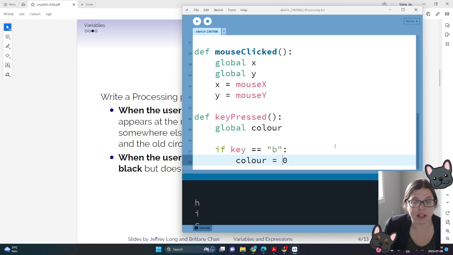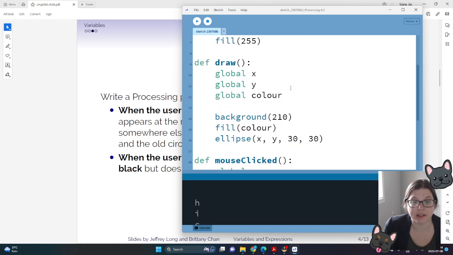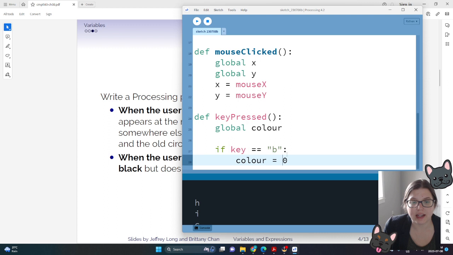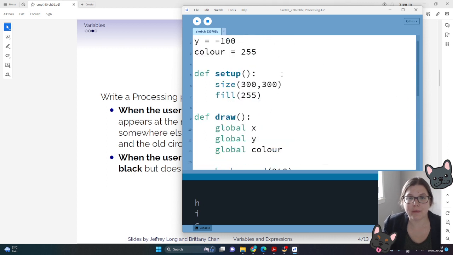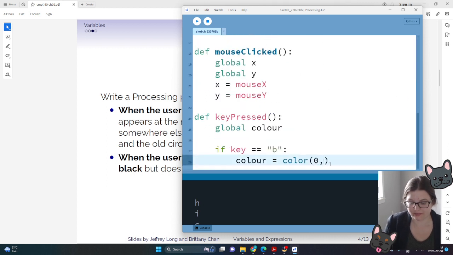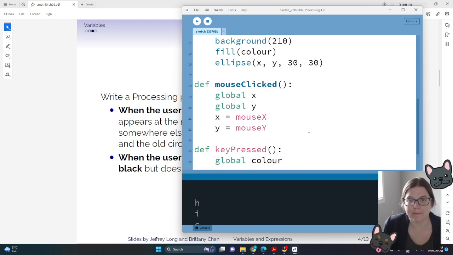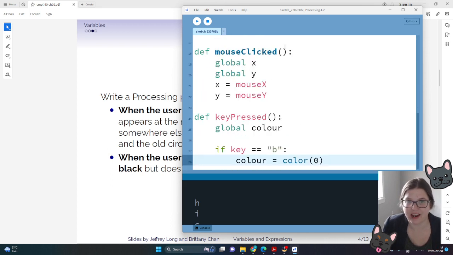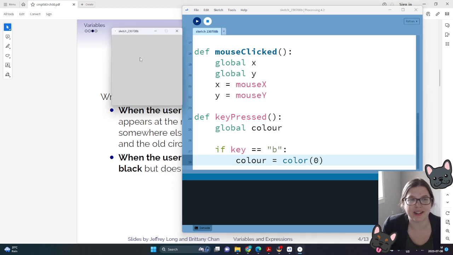There is a way if we wanted to specify RGB and use global variables as well. What we can do is use this thing called the color command, spelled the American way, and you can either specify a gray value or RGB, which you'll see in some other examples, and that will pass that in as a color to the function, and it will work as well. So either will work perfectly fine. I can leave them both as is, and I think it will work as well. So we can draw our circles, and as soon as we press B, the circle changes to black.